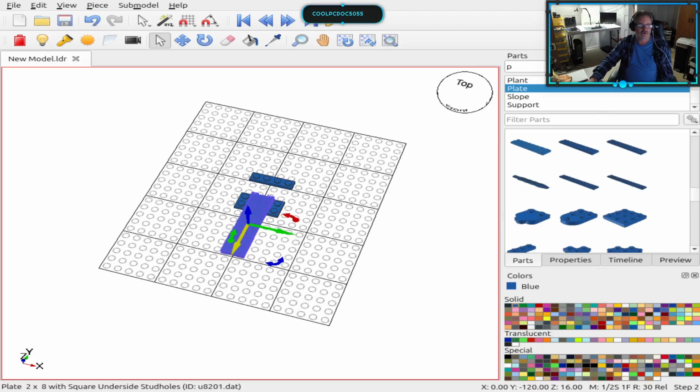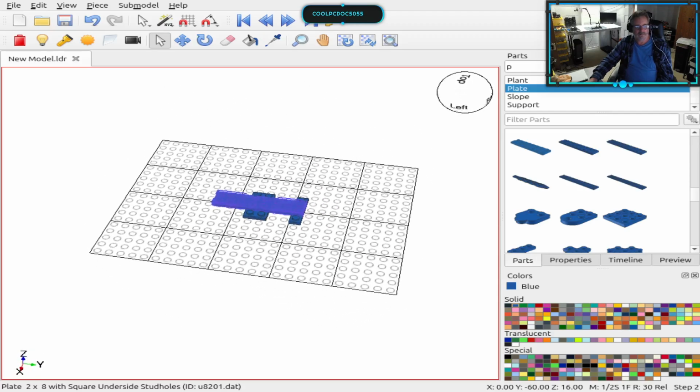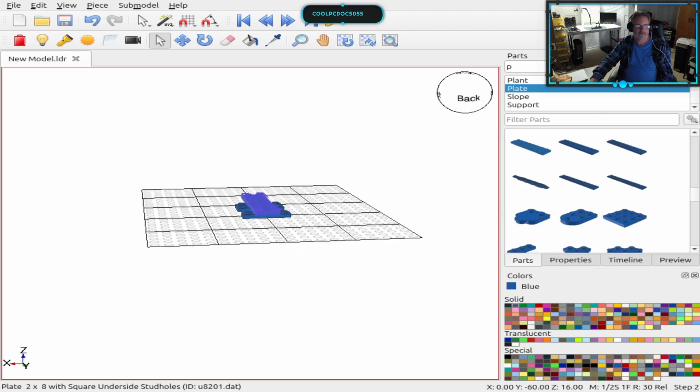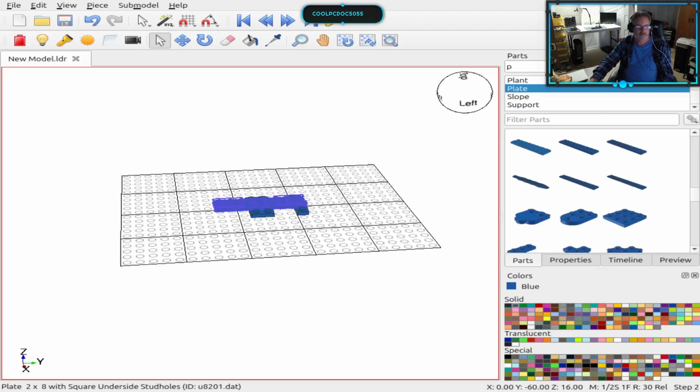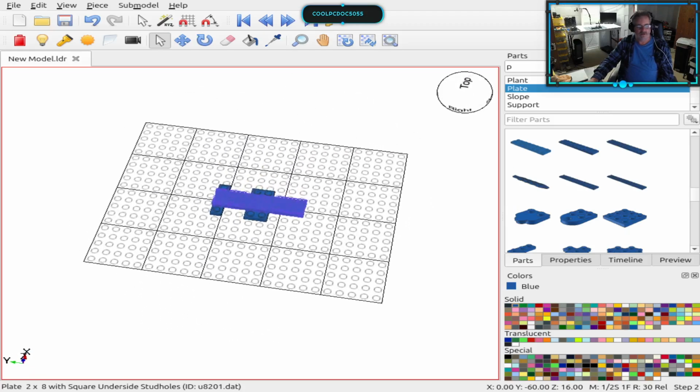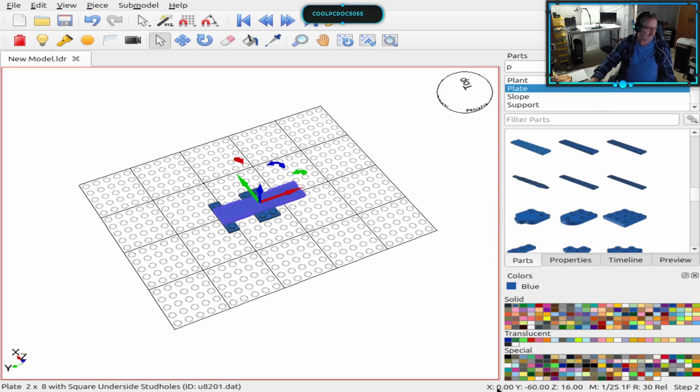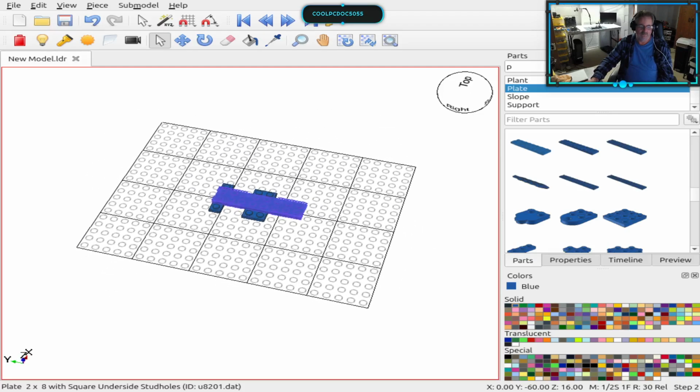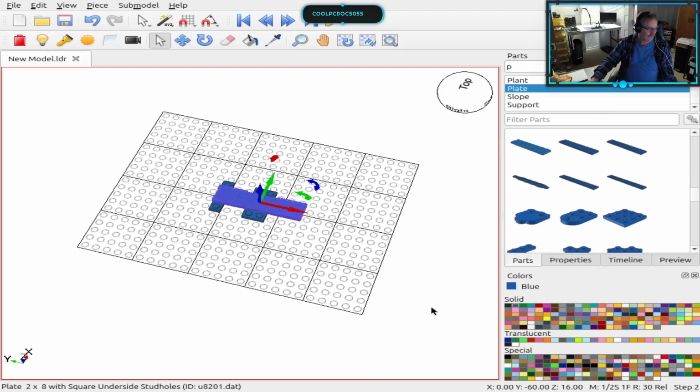And I can use these little handles here to push it to where I want it on the model. And it looks like it is a good connection. So I'm rotating this back around so that my view looks the same as the instruction sheet.